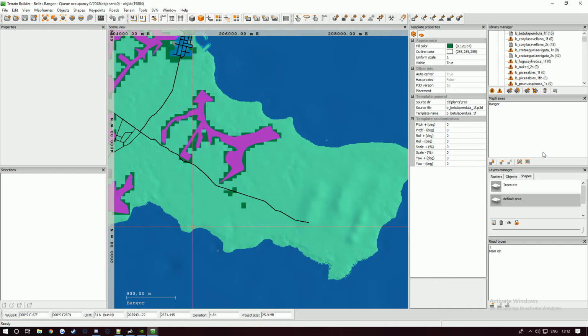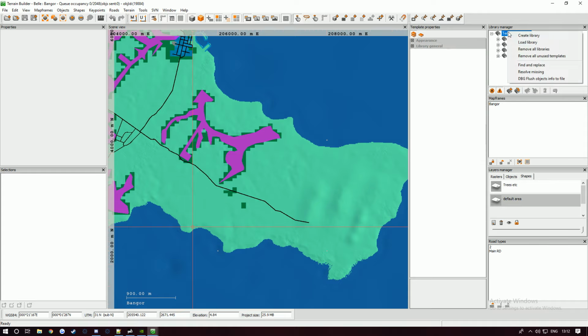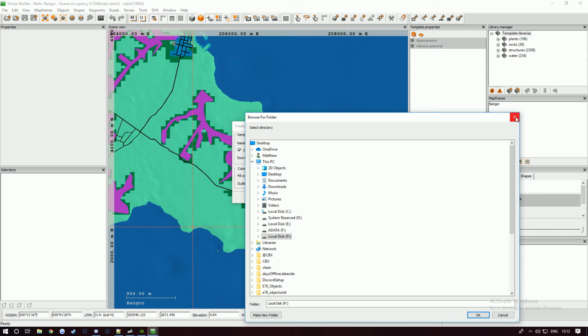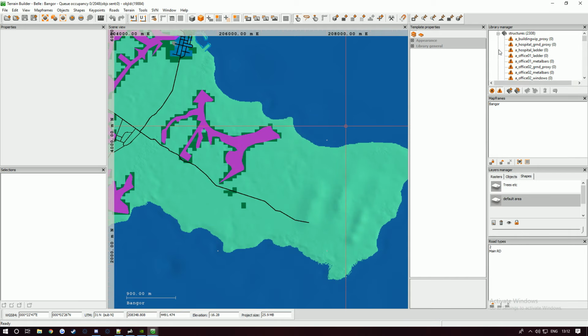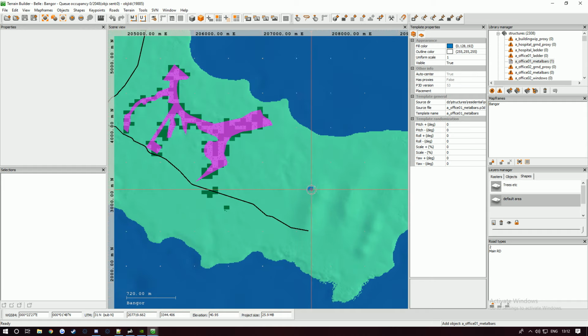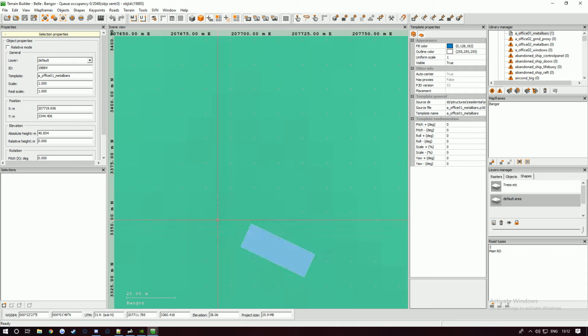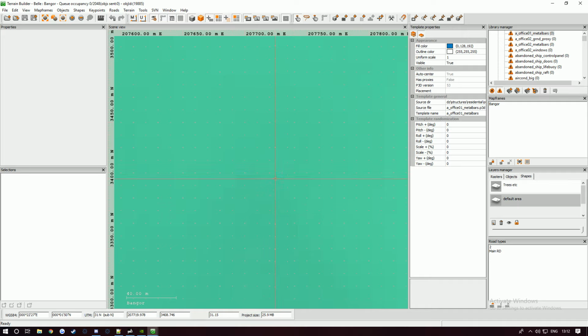Now, some people also ask, how do I place objects in Terrain Builder? Well, it's pretty simple. All that you have to do is go to the right, or wherever your library manager is, click one of these. You've got to make sure that you've got this added, so you click create library. People often miss this, you need to make sure you click both of these so it gets all of them. Click that, you click one of them in your DZ folder, and it comes up with this. You literally go there, you click that, and you place it, and voila, you've got an object there, which if you hold shift you can move around in Terrain Builder, but no one does that. You're going to have to build in Bulldozer.